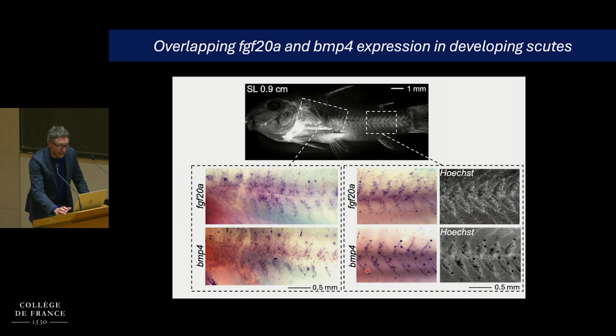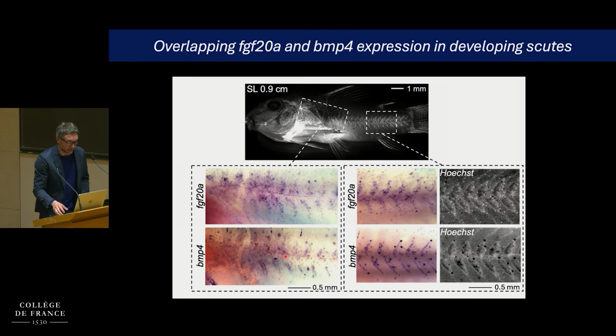And if we then look at how those genes are expressed, so we looked at several genes. Here you have Corydoras developing embryos, and here you have the different pieces of the skin shown in fluorescence, where you actually have the scutes developing. Then if we look at the expression of FGF, we see indeed that, consistent with what we would expect, the entire length of the scute is labeled with FGF20. Those are pretty big fish, so speaking from a technical point, the in situ hybridizations on the Bertoni, on the cichlid embryos, they're pretty easy. These experiments are more challenging. So FGF20 follows the pattern that we expect.